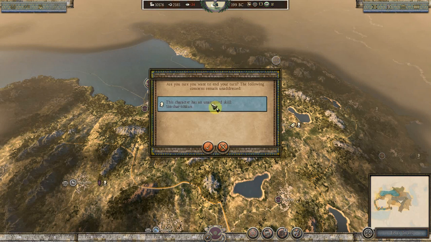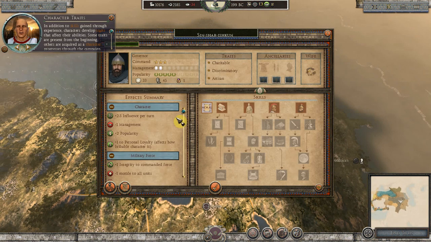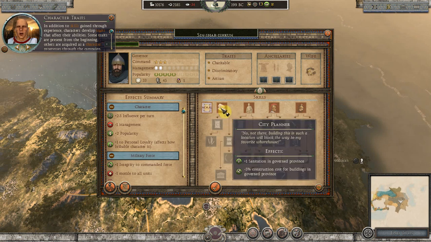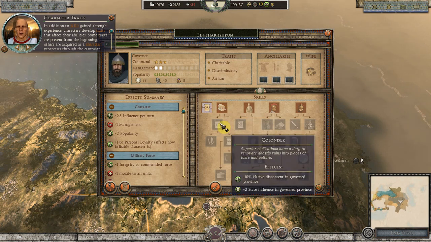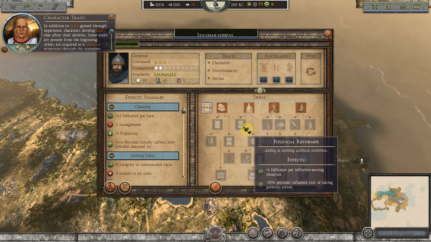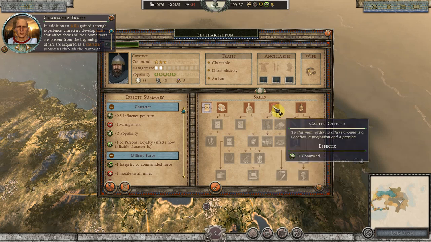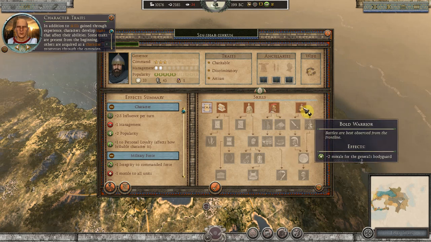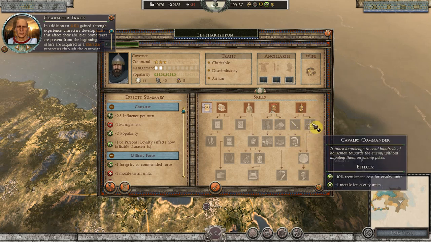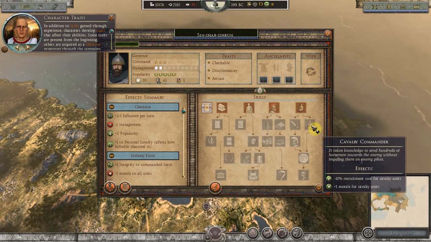So this character has an unassigned skill. So what do we want him to do? Moral education, +1 management, +1 to personal loyalty, affects how bribable the character is. What do we got? Our city planner, which goes down into state influence, public order, talented statesman. What do we got? A career officer. So he's got good command and good popularity, so command is probably a good thing. And a bold warrior, +2 morale for infantry, -10% recruitment costs for cavalry units. That could be a good one to have.